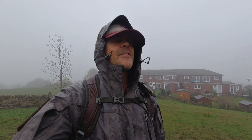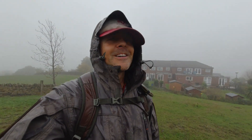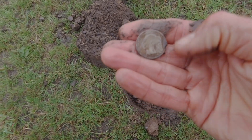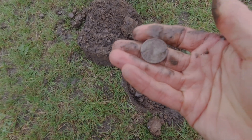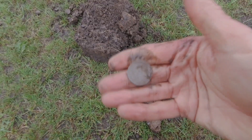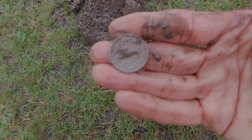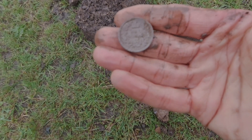I'm out again the next day. I found absolutely nothing yesterday, absolutely nothing this morning, and I'm drenched. But I've just had a bit of silver — it's not old, but let's have a look. Nice signal giving me a 92. It's a Vicky — I wasn't expecting that, I thought it was going to be a George VI. A little shilling. I'll clean it up at home. I'm on an area where the landowner says they've piled dirt from mining around there, so I wasn't really expecting that. I thought I'd give it a go because I was finding nothing in the hammered field. But that has cheered me up.